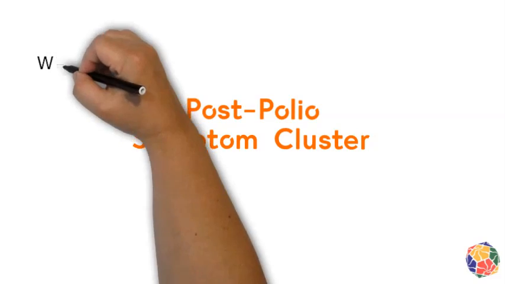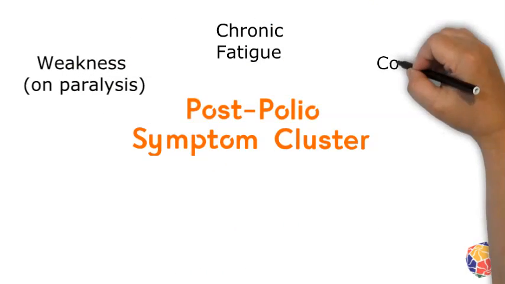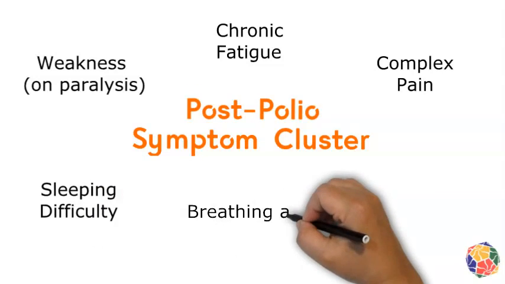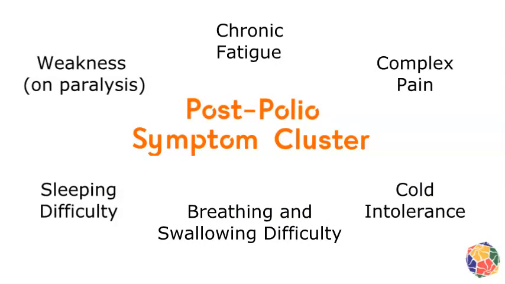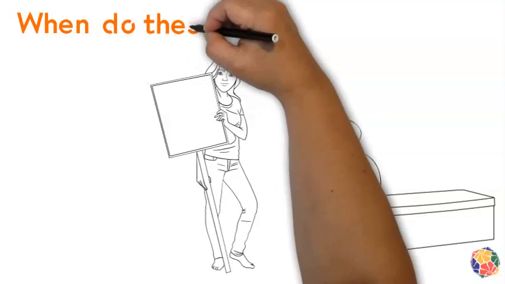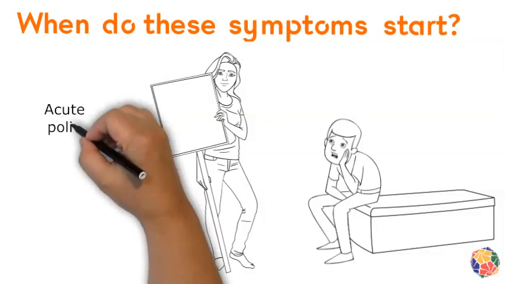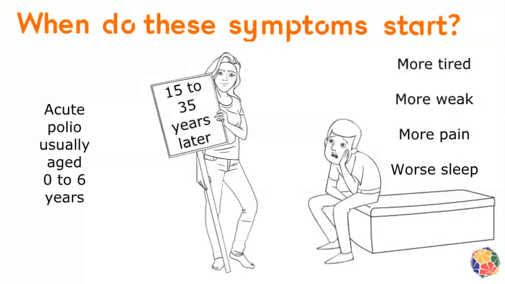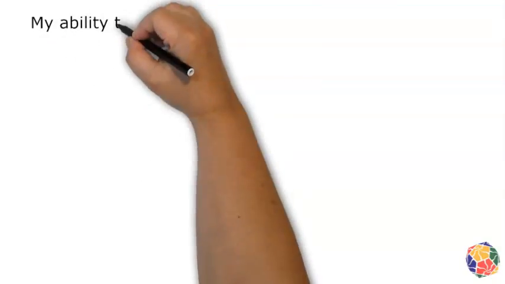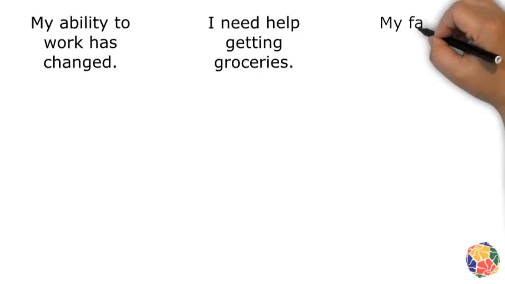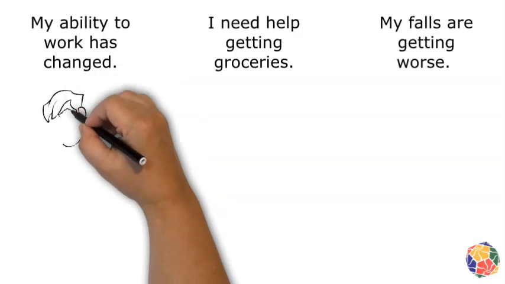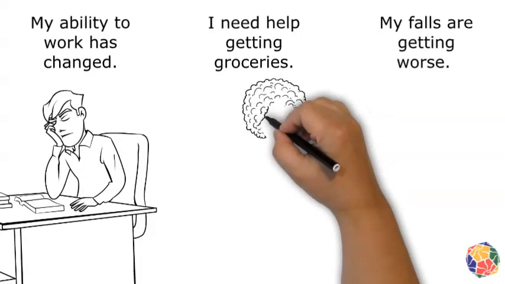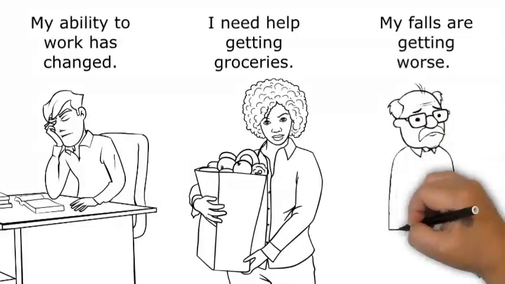The cluster of six symptoms experienced by those exposed to polio have a delayed onset. Here they are listed. Some are quite common types of symptoms, but it is in their qualities and the cluster of them together which is unique for post-polio conditions. These symptoms start to be noticed after several decades, when people are aged in their 30s to 50s. But changes can occur as early as 15 years after recovering from an acute polio infection. The six symptoms can affect a person exposed to polio's quality of life and their ability to perform tasks or work at a previous level. Each individual experiences a unique combination, intensity, and impact of the symptoms.